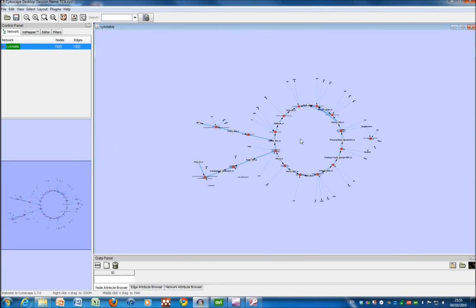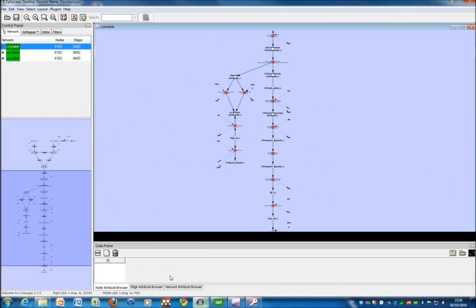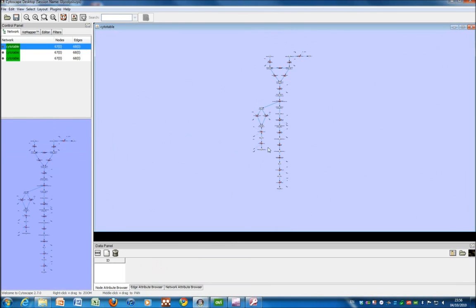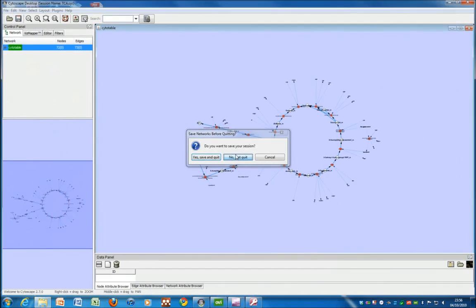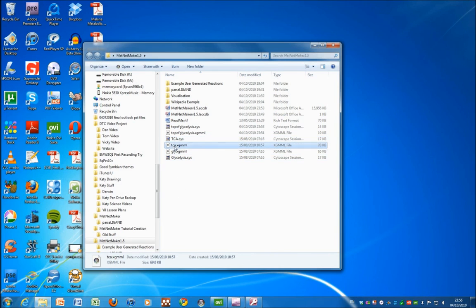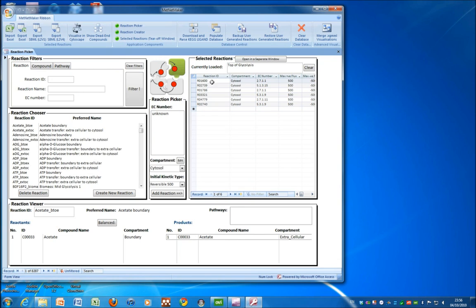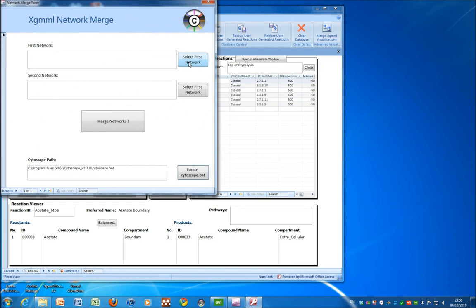And now what I want to do is merge this TCA cycle with the glucose pathway, glycolysis pathway that I've got here. And that's not something that Cytoscape lets you do natively. So let's just quit these two in Cytoscape. And you'll see that I here have the XGMML equivalents of those two that I've just exported using Cytoscape to XGMML. And now I can use the Merge XGMML Visualizations button to merge those two XGMML files.